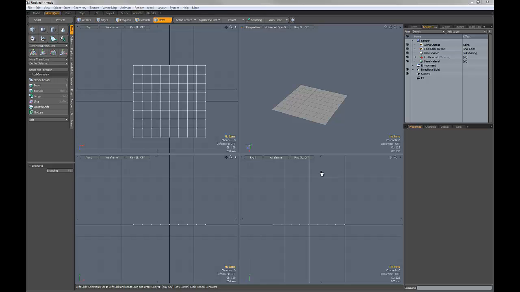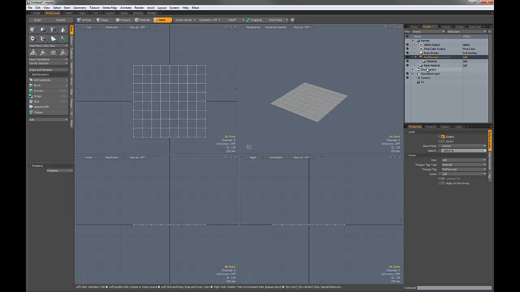What I'm going to show here is how to control for flexing, or any other channel for that matter, with the proximity of a locator. So I've already got a subdivided plane here, and as you can see, I also have a material applied to these polygons. First things first, let's add a fur material.